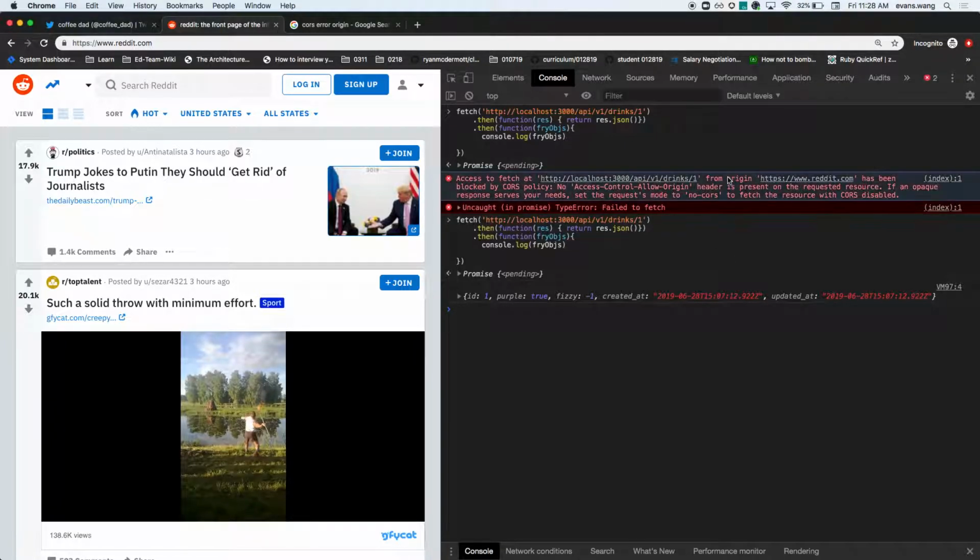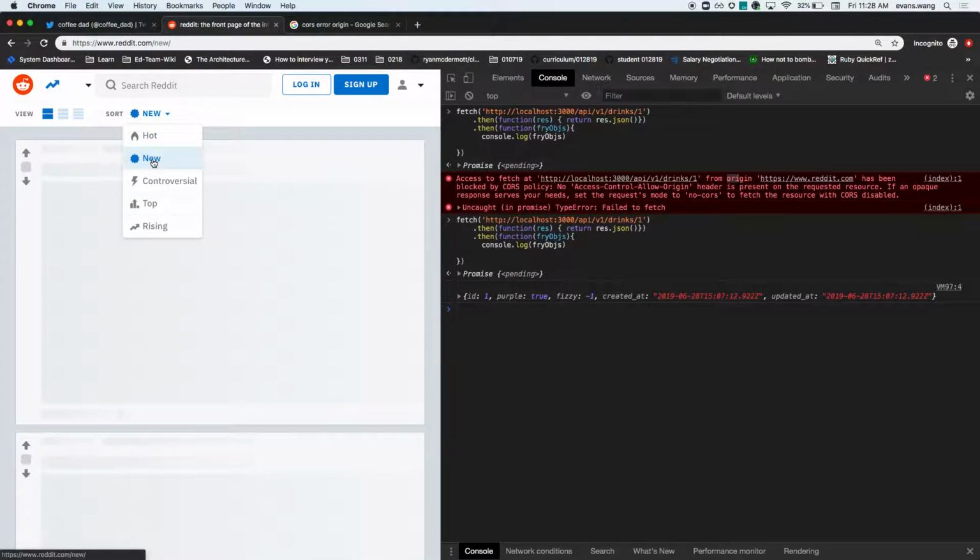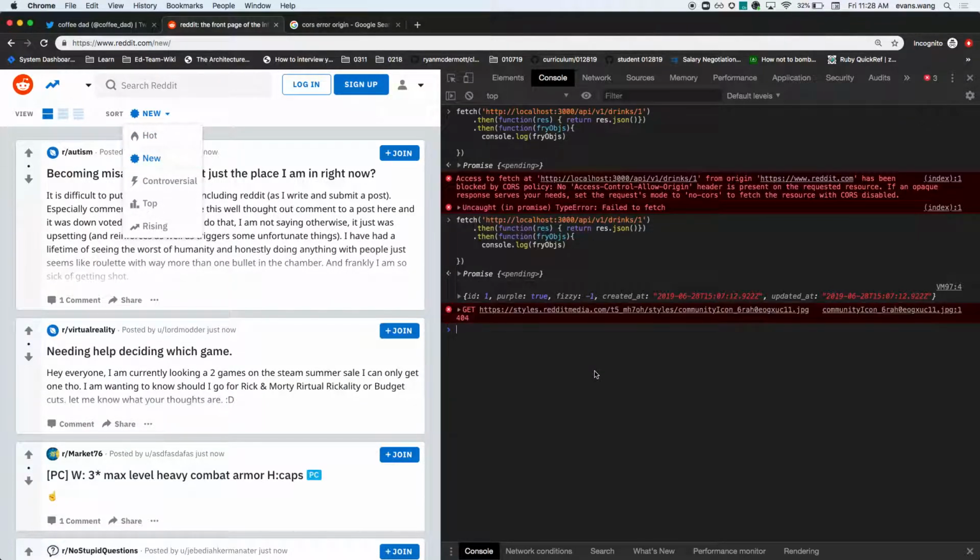In the same way, the origin was reddit.com. Even if I were to go to hot and then go to new and then it'd be /new, the origin's always going to be just the domain. So I have to specify what domain it's going to come from. That's why you have to buy your domain name, because anything you do from there, your network request will spawn from that IP address. Any questions on CORS? If I can help out, clarify anything.